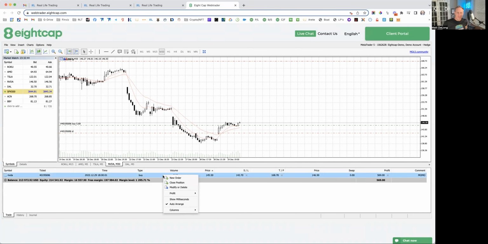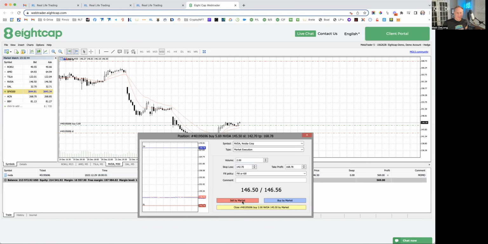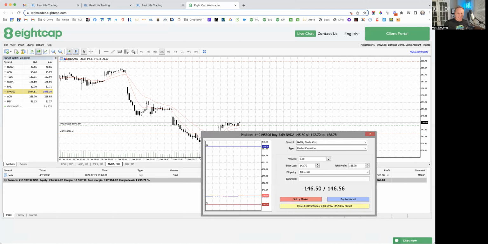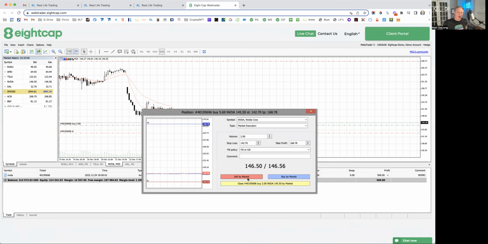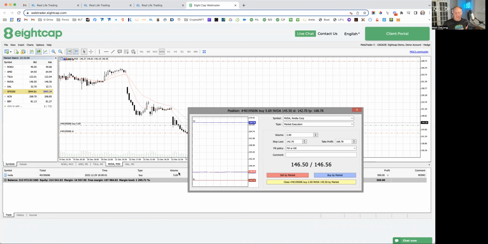Again, find your open trade, right click, go to close position, and enter whatever you want in here. If I wanted to do 2, I could do 2 here, and then I can tighten up my stop loss, or do sell, market, exit. In the current trade, you'll see here I bought to open, so I'm bullish. So I could say sell at market price, sell 2 lots or 200 shares. If you look here, this does show that I have 5.69 or 569 shares.